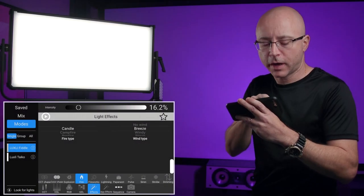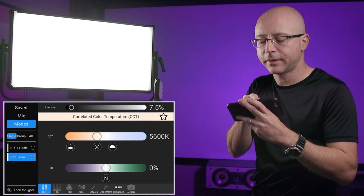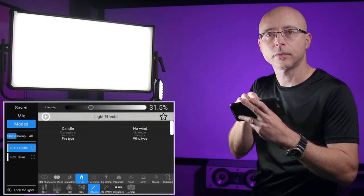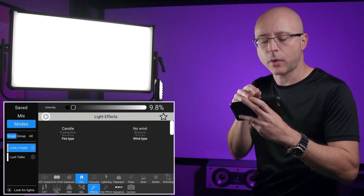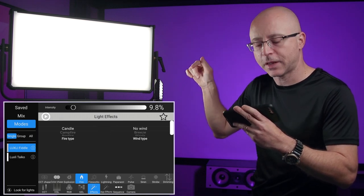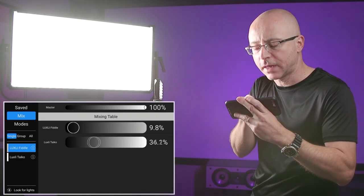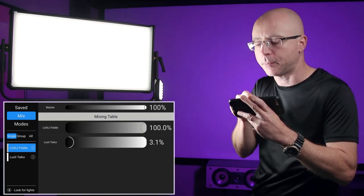Now if you want to control the LUXLI Tyco, all I have to do is press over here, so you control it, and then back to the LUXLI Fiddle, it will control only the Fiddle. The Tyco remains unchanged. So you can actually control these lights all at once. As a matter of fact, of course, this light is infinity times brighter than this light over here. You can actually go to the mix. And so the LUXLI Tyco, the maximum amount of brightness, you can actually set it to this value here. And the LUXLI Fiddle to 100%.